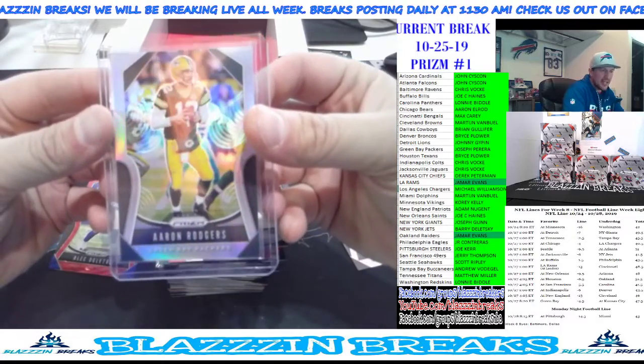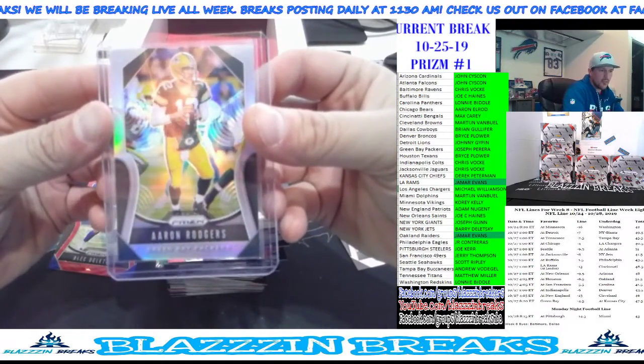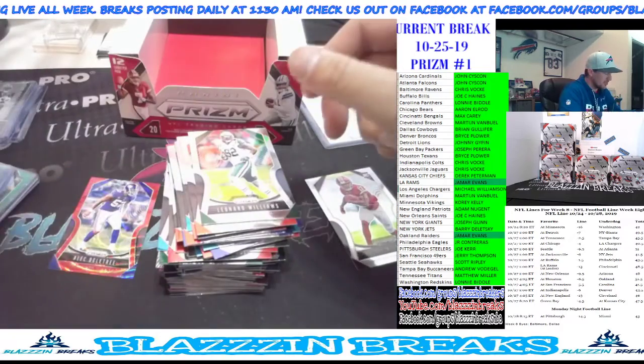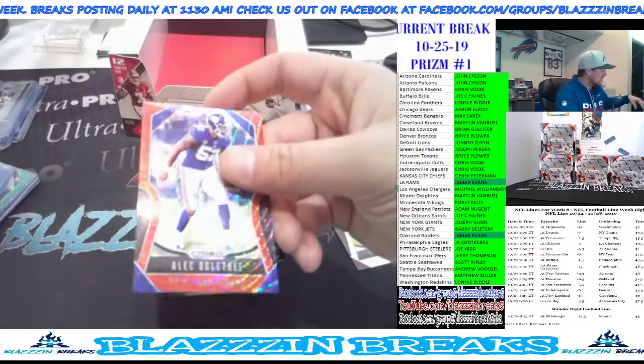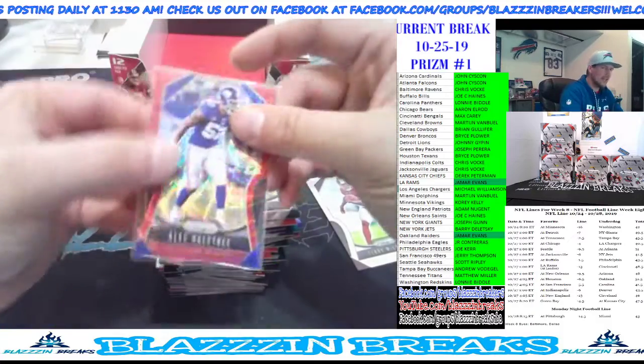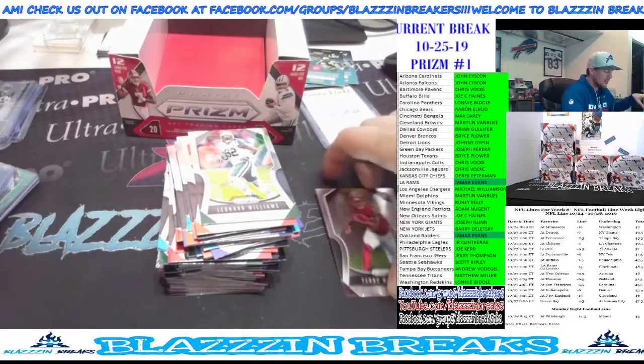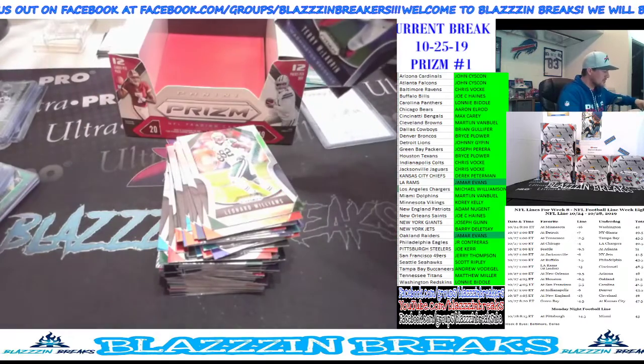Three autographs, nine numbered Prizms, one silver parallel, 24 rookies. So that makes sense. Two rookies per pack, and then four inserts. Thank you, Jamar. So, no, not necessarily every pack. The only thing you're guaranteed every pack is two rookies. All right. That's box number two.